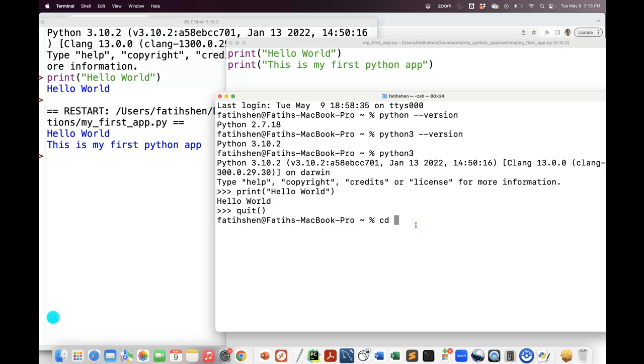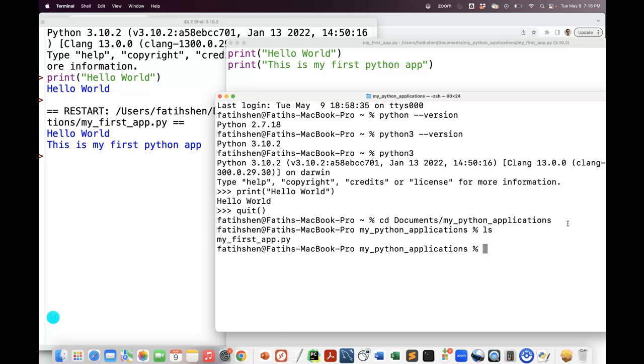So cd will allow me to go to documents, because documents is under my home directory right now, and under documents I have my working directory here, Python, and now I'm under my working directory. The ls command will allow you to see all your existing files here. I have this file right now.